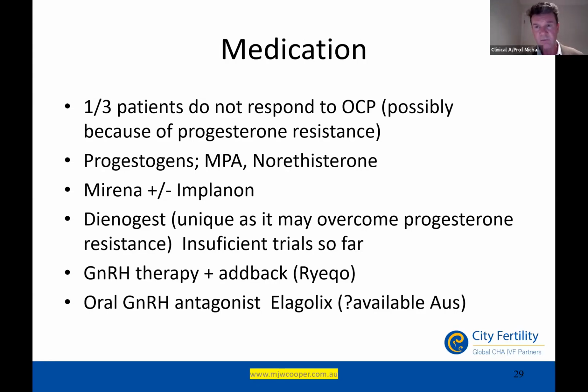We use a lot of Mirena, and there's reasonably good long-term data to tell us that it will decrease the requirement for more surgery, decrease symptoms, and potentially maintain fertility. And for problematical people, I tend to use agents symbiotically: Mirena plus Implanon. So if you're seeing a patient and Mirena is not working very well, it may be reasonable to add another agent such as Implanon, or alternatively something like Visanne. I tell patients it's not dissimilar to a cancer treatment in the sense that we might use chemotherapy, radiotherapy, and surgery, and the chemotherapy will be different agents, all acting symbiotically, and it's a similar deal with endometriosis.